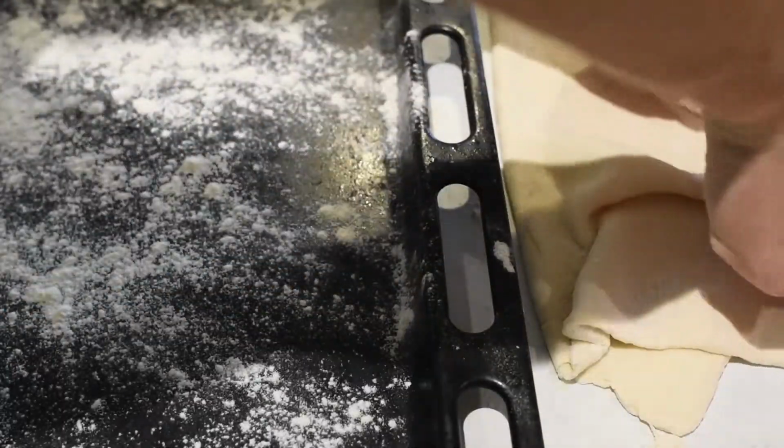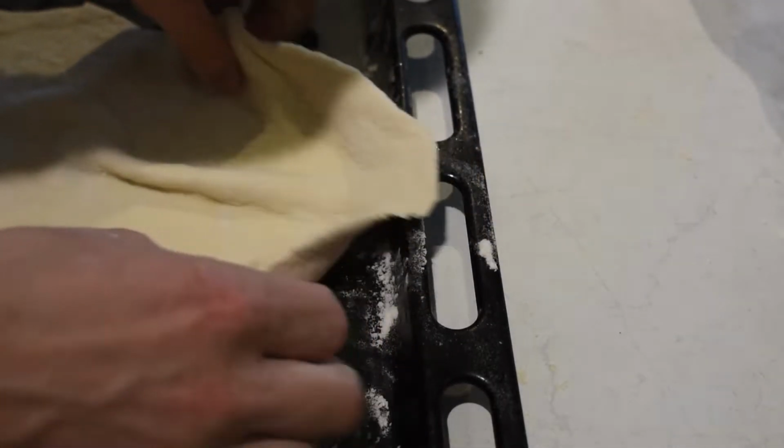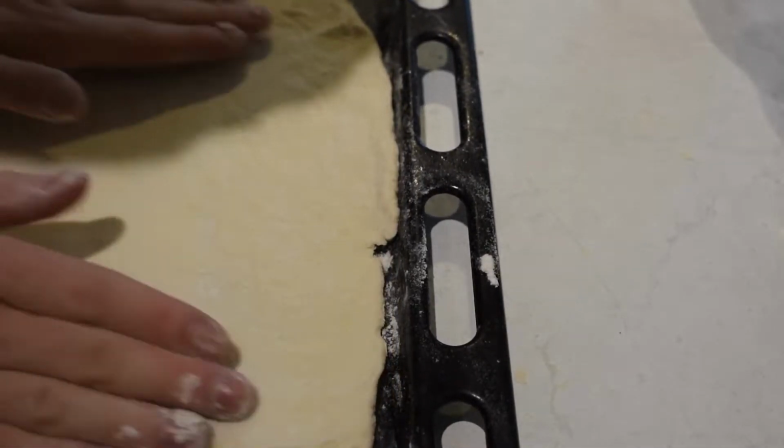So you're going to want to just quickly put that to the side. Give your baking tray a nice little spreading of flour, because no one likes a pizza that's stuck to the baking tray. And just spread that out. So that baking powder is still going to be reacting to the liquid, so just leave it there. And prepare all your veggies.